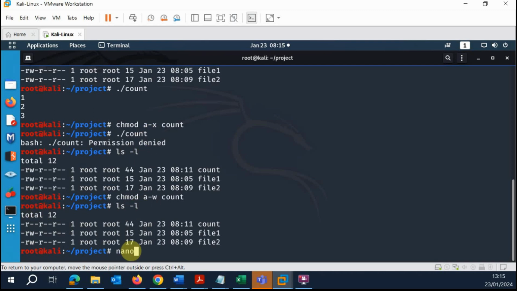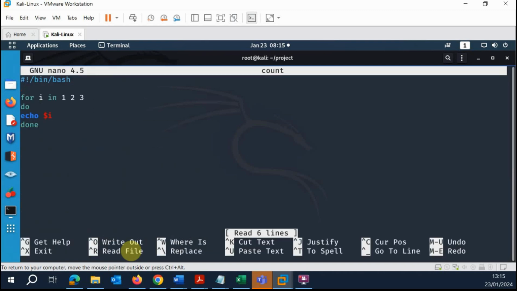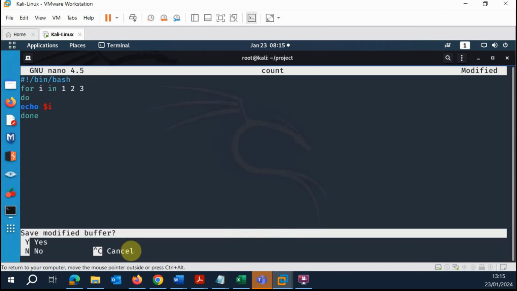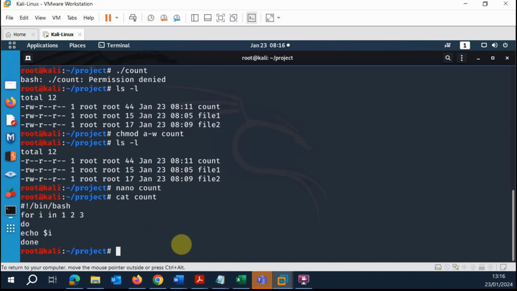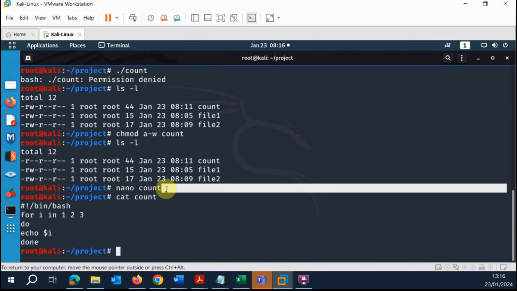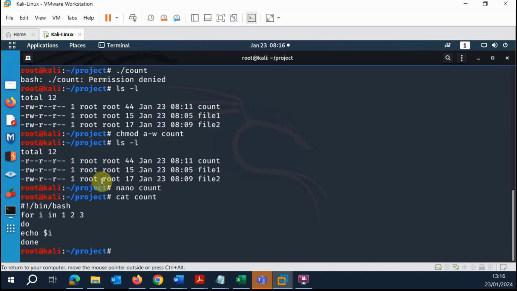So if you try to then do a nano count, let's see what happens, and we try to edit this file, Ctrl X, yes. Does it allow us? cat count. It still allows us to do it, probably because we're still the root user and there are still some permissions held within it.